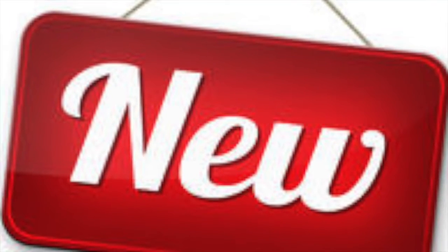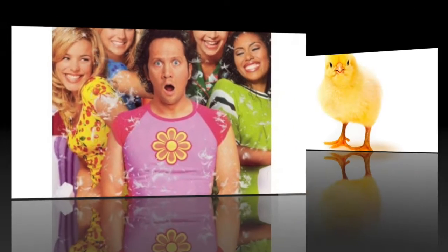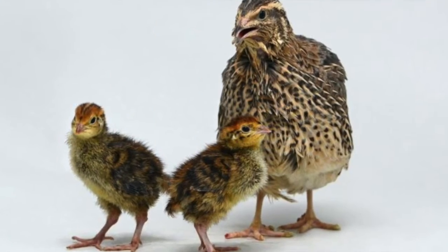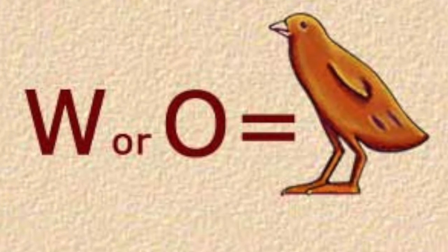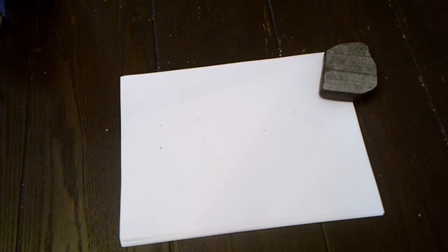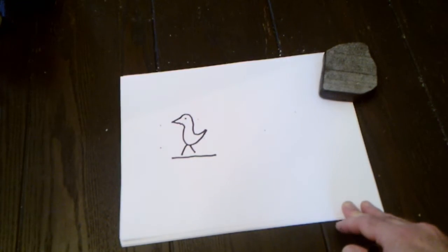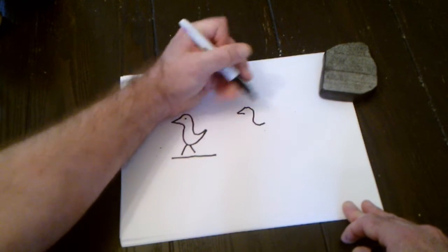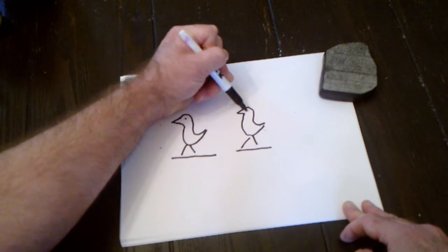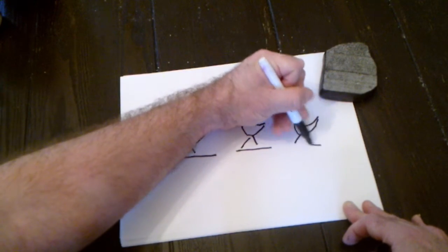Now let's jump into the new glyphs rounding out the single consonants. The first one is the quail chick — a bird in ancient Egypt. The quail chick represents the 'w' or 'o' sound; it can be kind of both. You'll see it quite a lot because it's also used to symbolize 'small' or 'evil' — small was evil for some reason. To draw it: start with the beak like the vulture, go around for the back body, then the front body, two legs, something to stand on, and an eye.